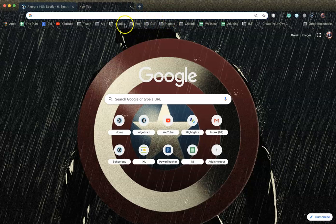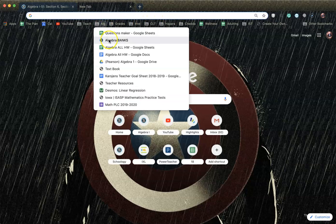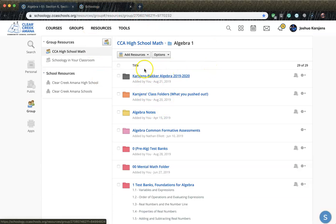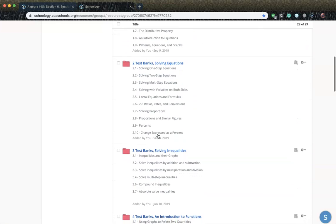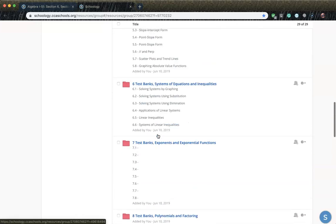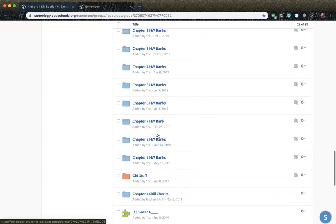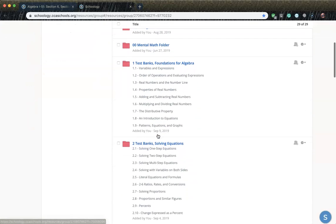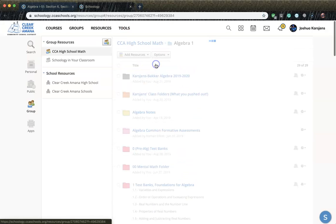Let's go to my algebra banks. Let's see here. So here is where all the fun is had with algebra. So here's our combined class. Here's things I had last year. Here's my saved notes. Now here's all of the skill questions that we have been building over the years. There's more stuff down here. This is homework quizzes, but down here is like years and years of building things. So here's chapter 1. We're doing behind the scenes work, folks.